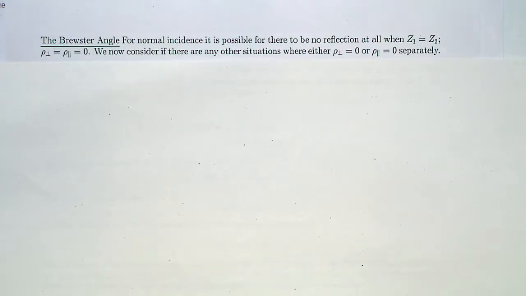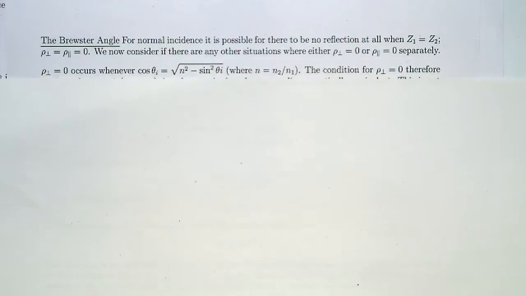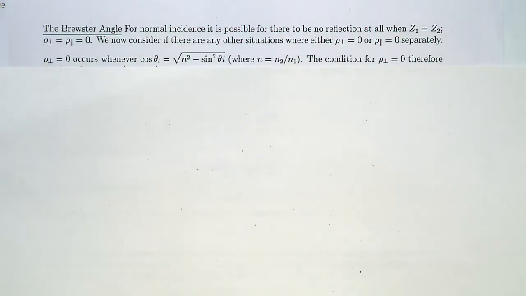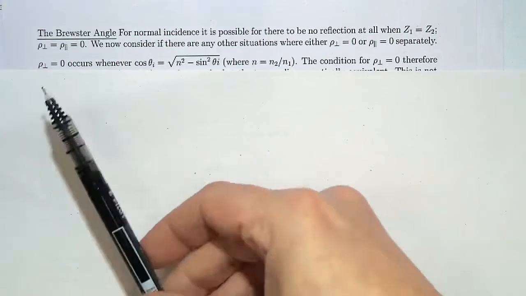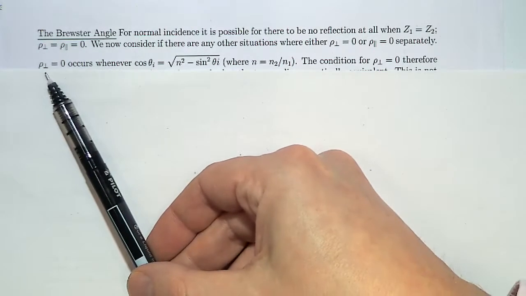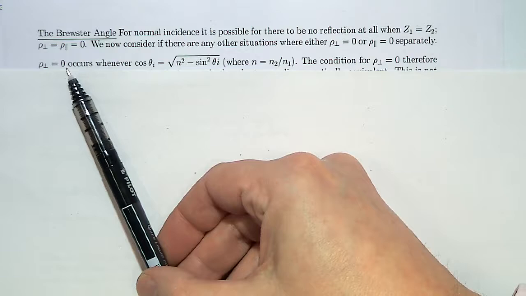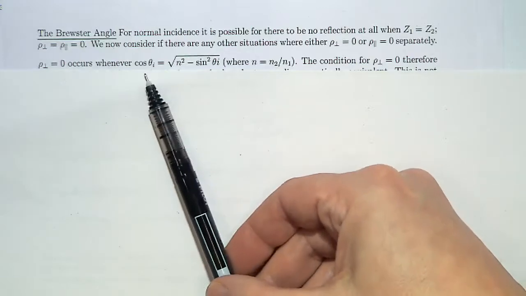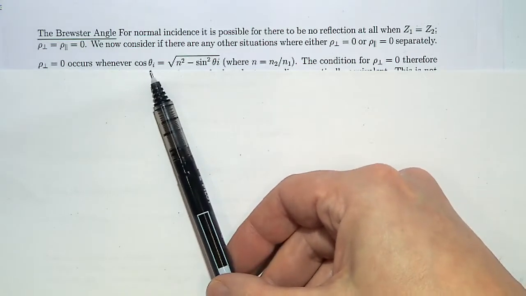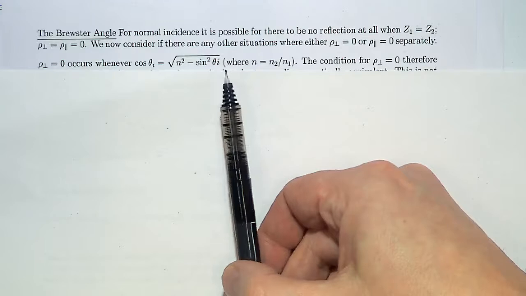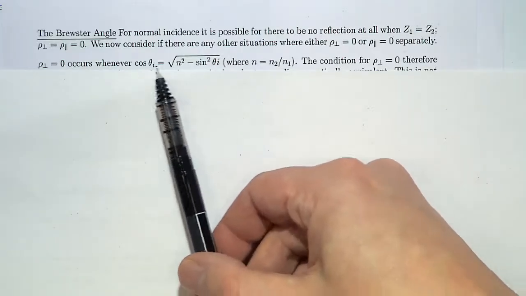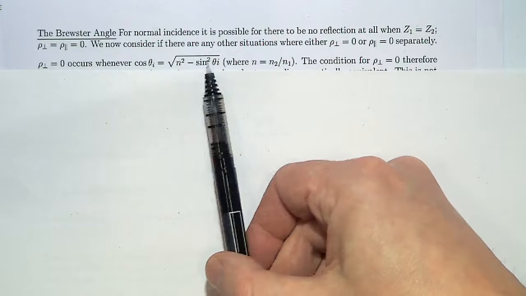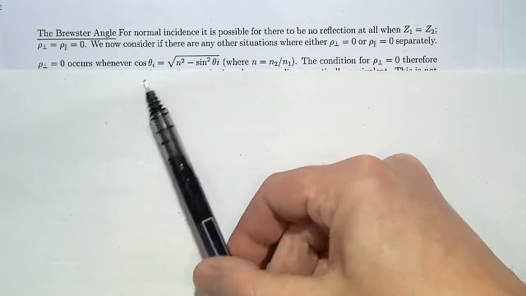One of the ways would be completely transmitted, and the reflected component would only contain one of those polarization components. Okay. So we see that we can obtain that the reflected component of the P polarized wave is equal to zero whenever the incident angle is related to the transmission angle by this relation. So I've substituted that 1 minus theta squared here. So now I have a relation that relates the ratio of the refractive indices across the boundary to the incident angle. Okay? Now you've seen that before.